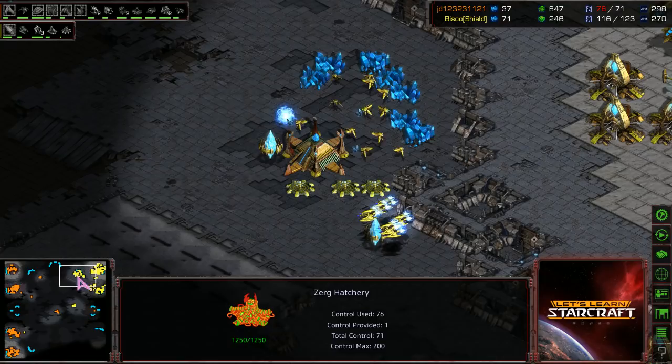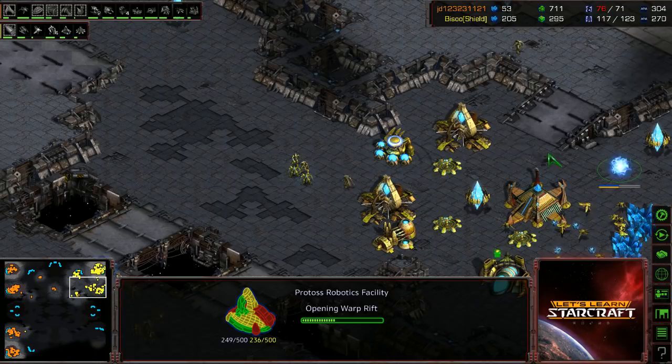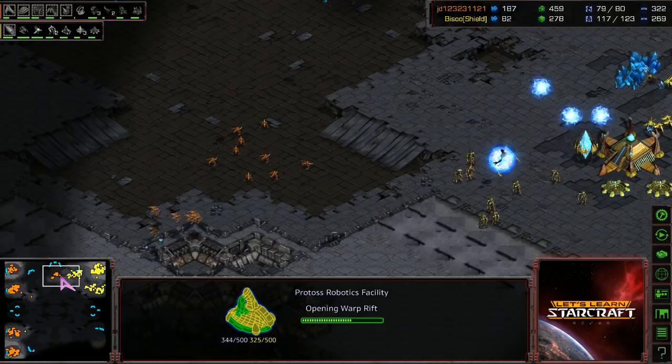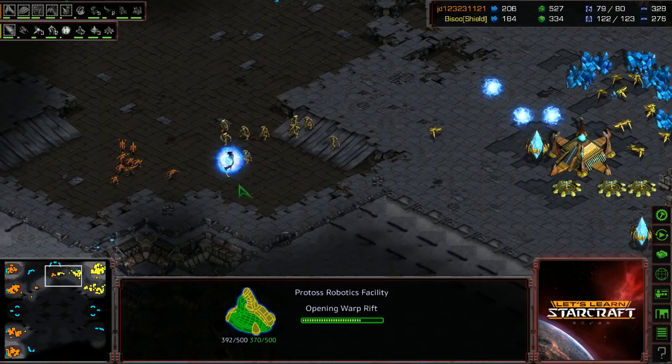So Bisou's doing the thing that Bisou very much so popularized. You just get a small number of gateways, first four and then six, and then you expand. And last, you get the Robo facility. For a long time, players would not ever expand unless they had that Robo facility.